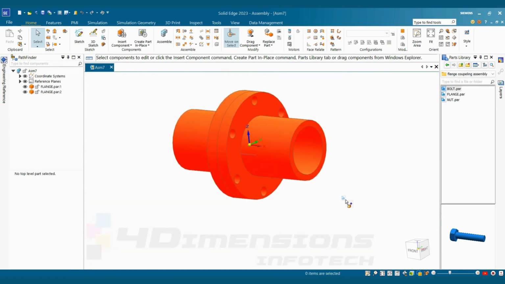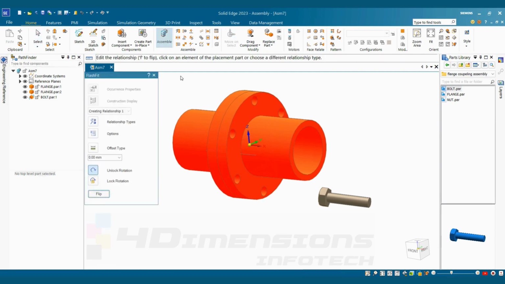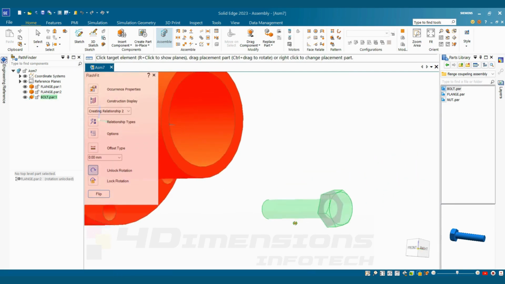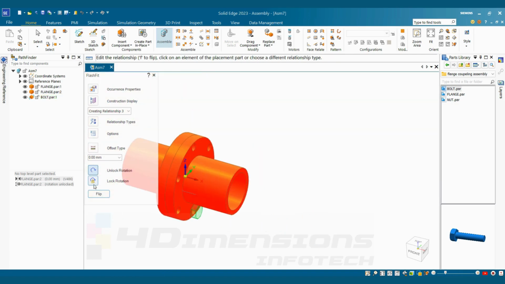Next we'll call the bolt here. We need to make sure this bolt is being mated with the first hole of the flange, which was made before the pattern. So make this bolt concentric with the first hole only, according to the feature. So I'll say assembly again. Select the axis with this axis. Say flip. If you want to lock the rotation, you can lock it here, or else you can do it later also. I am not locking the position here. Next, I am going to say face to face match, coinciding the faces here. Next, say right click and finish.